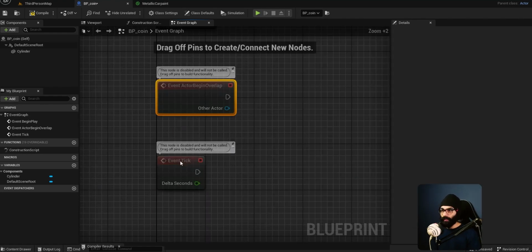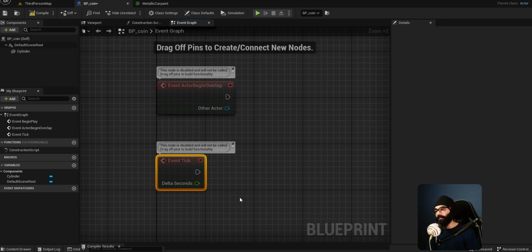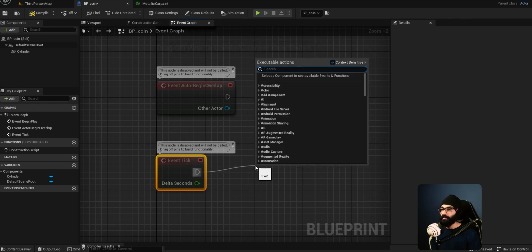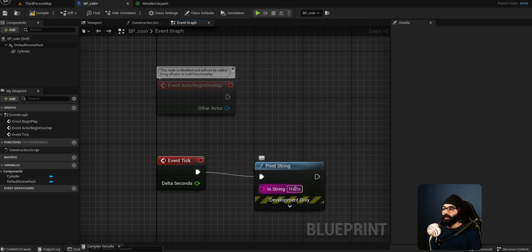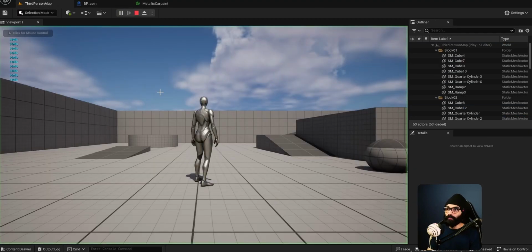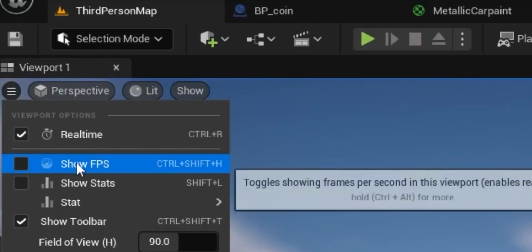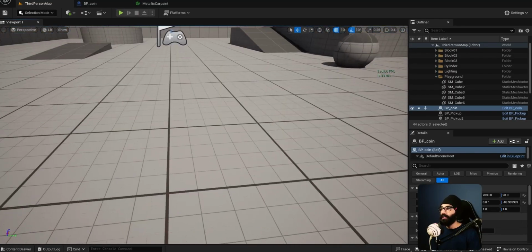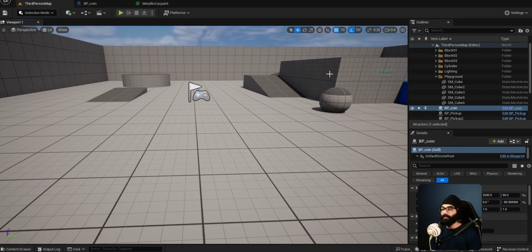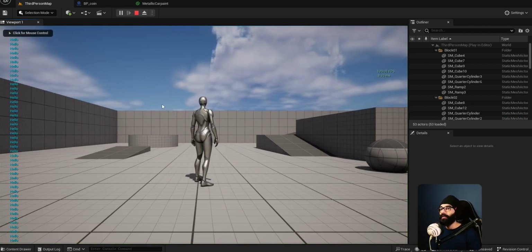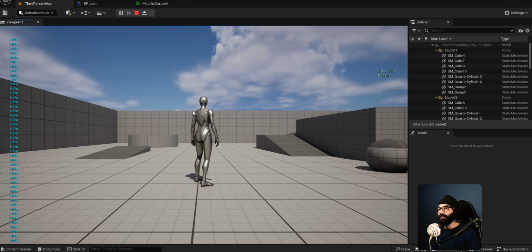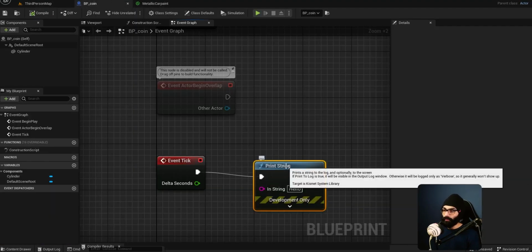which is amazing. Event tick is something that updates on every single frame, and this is something you want to avoid because it can be computationally very heavy. So if I print string on event tick hello and save it, and if I go here, you see it'll keep printing, and it's printing a lot because if I escape out and I click here and say show FPS, our game is at 120 FPS right now. So every second this thing is printing hello 120 times, which you can imagine if you plug in some computationally heavy things into that event tick, it'll break your game very easily. So that's about event tick.